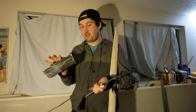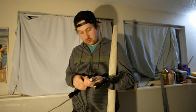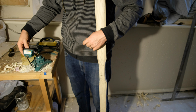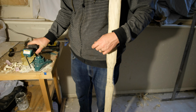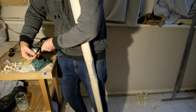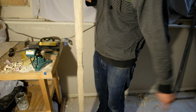If I hit any rough spots or get any splinters or anything weird, I'll sand it out with the sandpaper there. I also have a little vise here that I picked up for really cheap from Harbor Freight, I think. It was less than 20 bucks. Just screwed it to my workbench here. It works fine, at least for this size of bow, 2 inches and smaller.